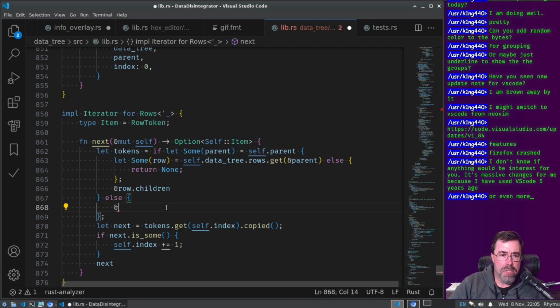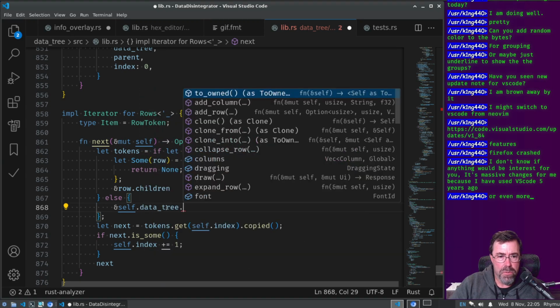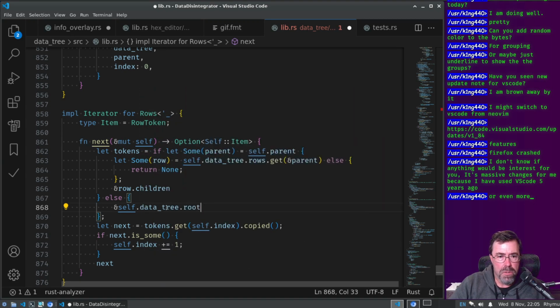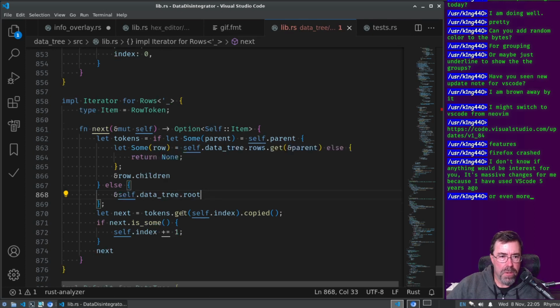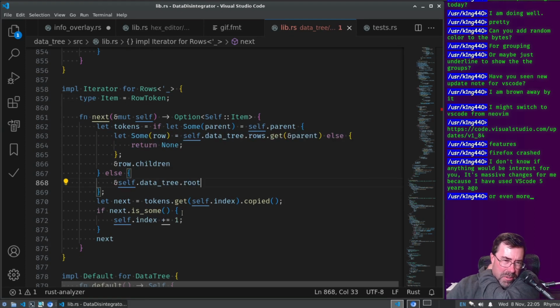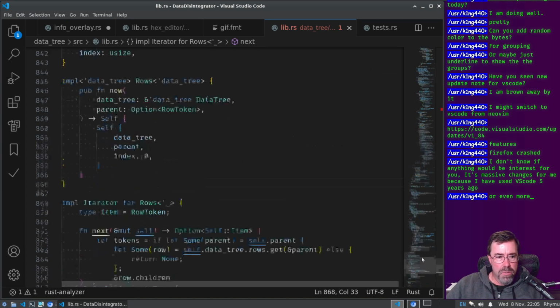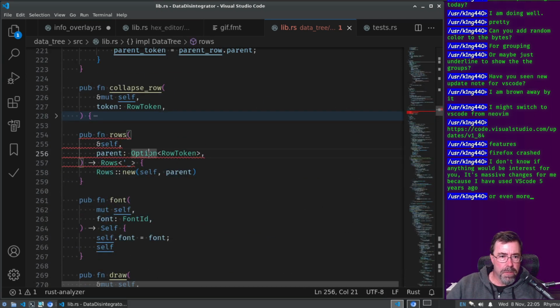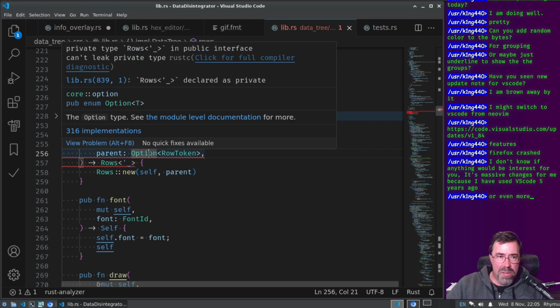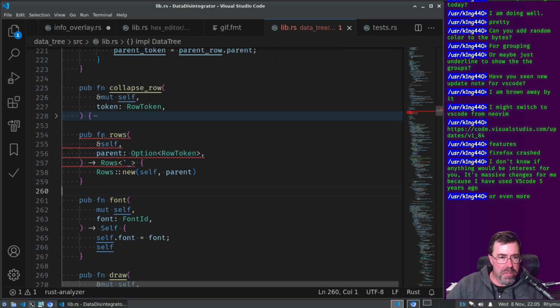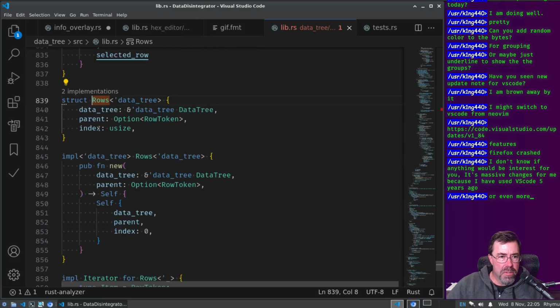Then it's self dot root or self dot data tree dot root. There we go. Okay, so now we have an iterator of rows if you give it a row token. So then what's this error up here? Private rows in public interface. Oh yeah. This needs to be public.